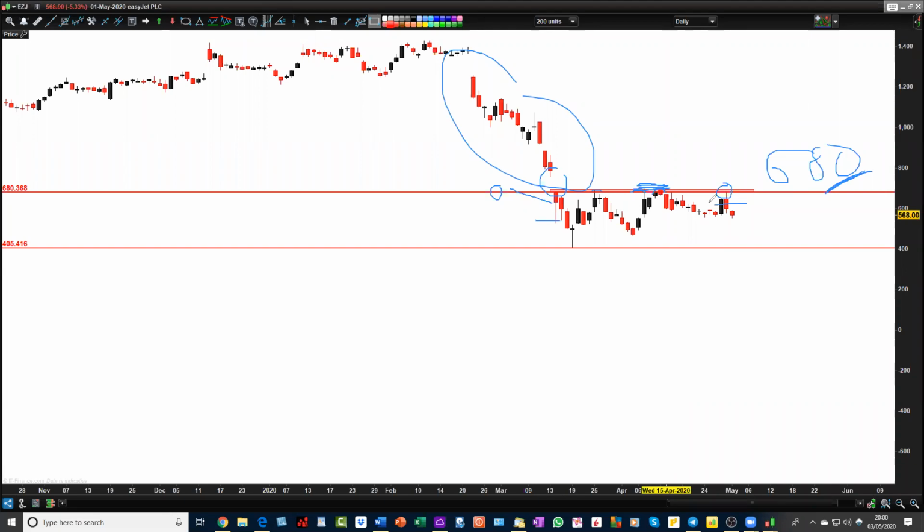It's like I said with my scenario, trying to sell into any spikes higher or any rallies into this coming week. Any pushes into that 620, 640 area are still not too late to get in, as long as you keep the stop above that 685 or 690. I think if you can get in as high as 680 and you can make a position work at 585, that's just easy.